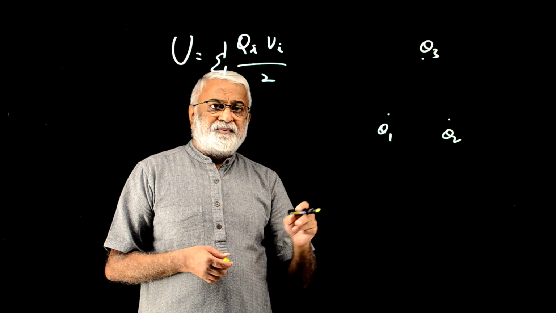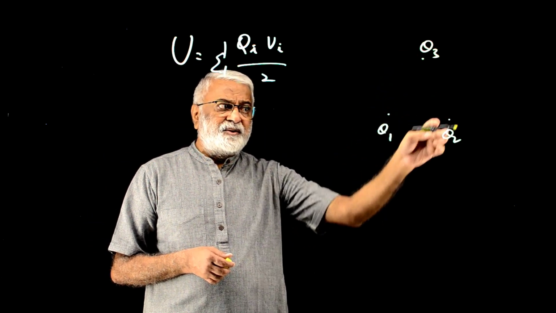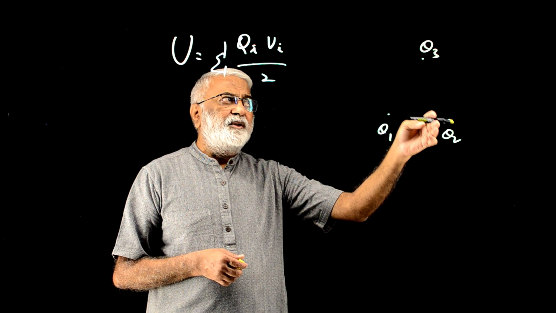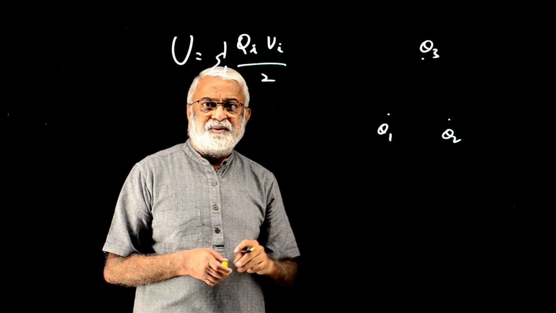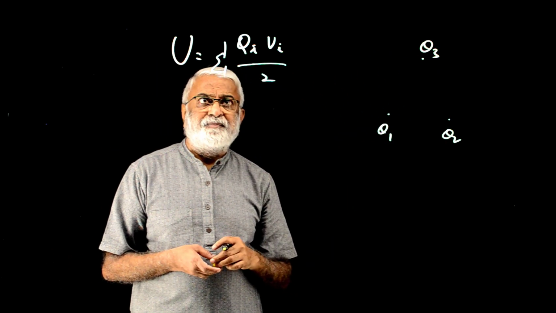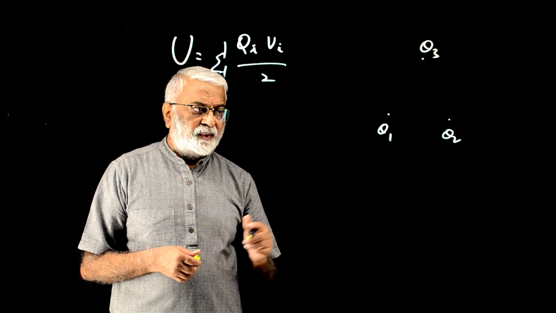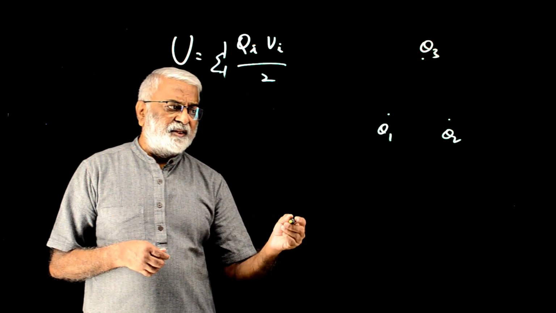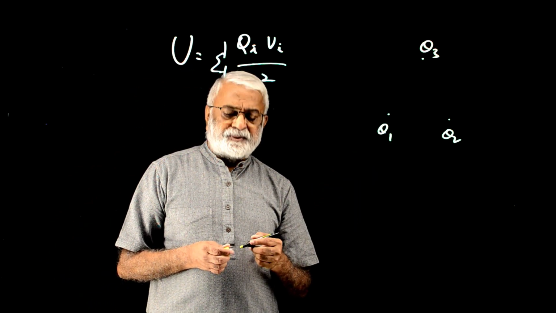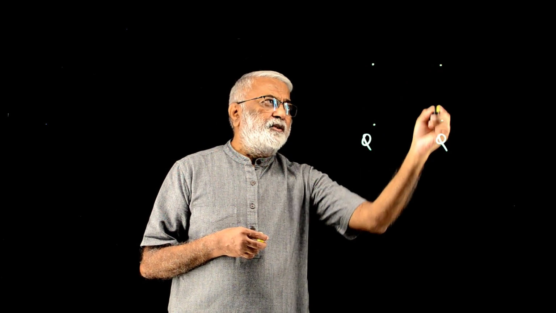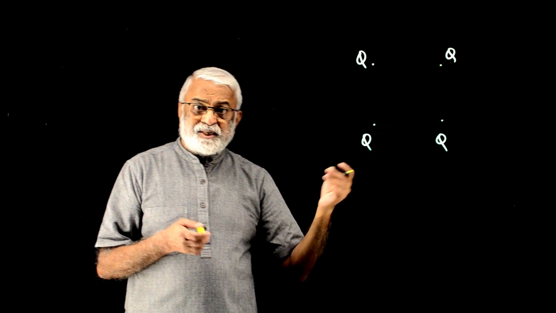Yet another is this: find the energy of Q1 in the field of the other two, do that with Q2, do that with Q3, and then halve it. Sometimes that's also convenient. So these are the options for you. Now let's do a small calculation illustrating this point. 4 point charges of Q each are at the corners of a square. They're all Q each. The side of the square is say A. What is the energy of this system?